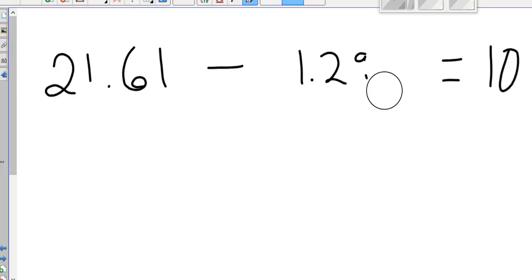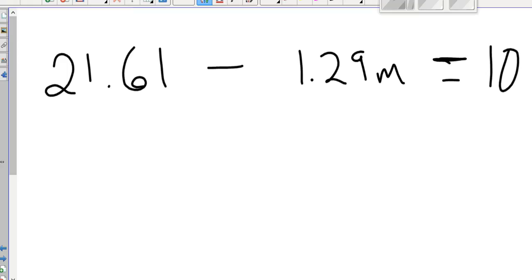And I think I'm actually going to change the variable so we have a clear understanding. So that was an S, and I'm going to make this M. That way we can clearly see the numbers. All right, so the goal here is to get M alone now. So what do we need to do to get M alone? The first thing we want to do is start by combining like terms.